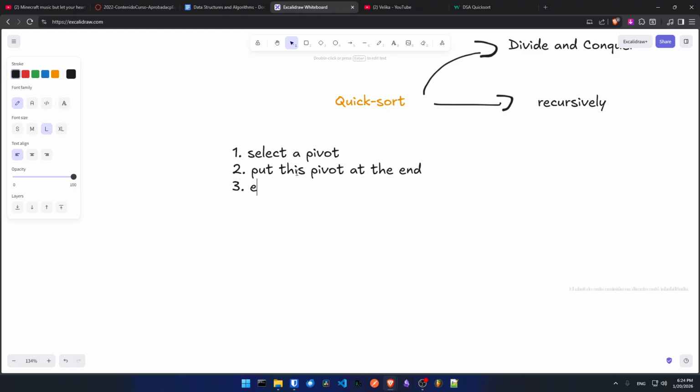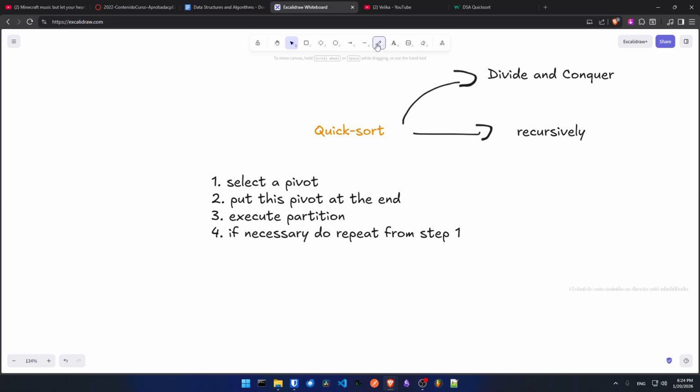Then we're going to execute partition, and then, if necessary, repeat from step 1. So this is the recursive side, or let's say the divide and conquer side of quicksort.